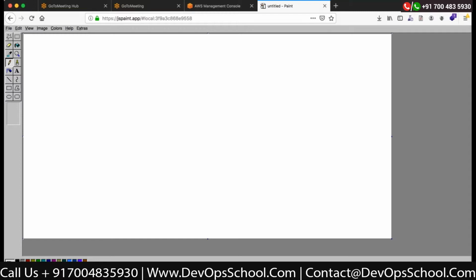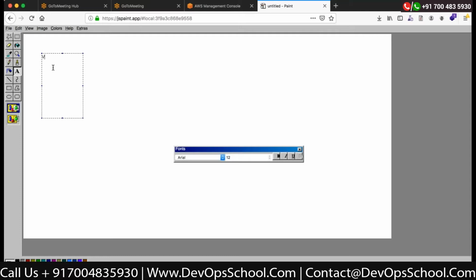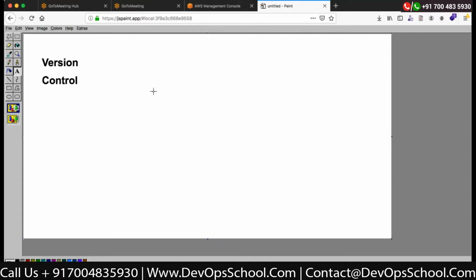Okay, so in CI/CD pipeline, as I said, DevOps is incomplete without learning about its life cycle. So we have a continuous life cycle over here. First, we have a version control. Version control could be anything, it depends on the company. It can be your GitHub, your TFS, or your Subversion.